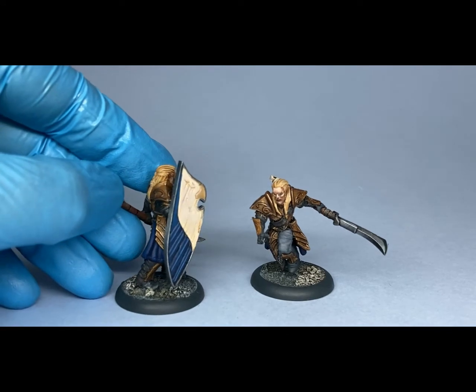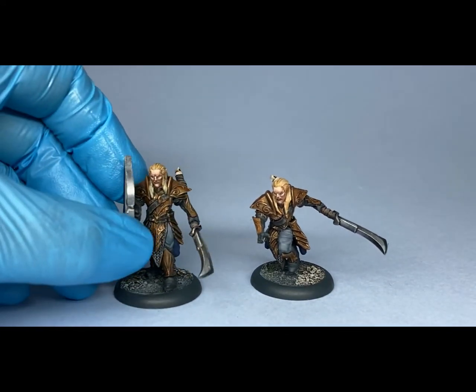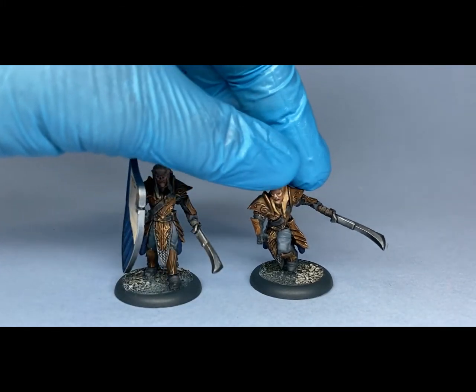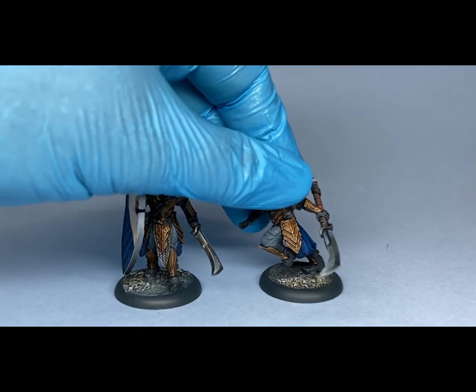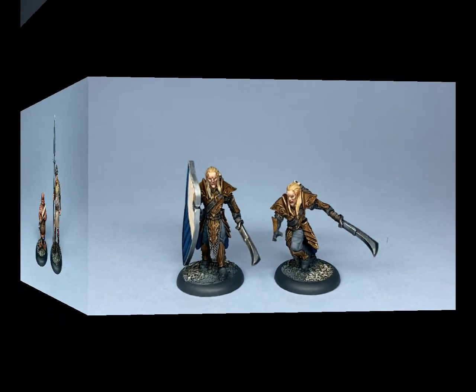So this Mr. TytanTroll, he's only charging about £7 or £8 a month, and the amount of stuff that he's churned out per month is incredible. It's all quality stuff as well. I'm not affiliated to him, I'm not getting paid by him. I think more people need to know about him because the quality is amazing, as you can see. So that's the elves.